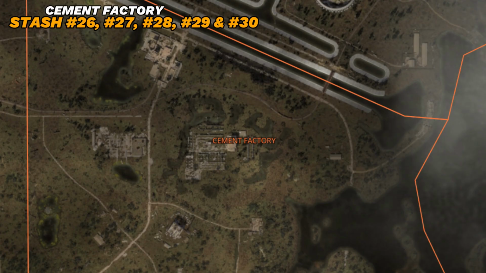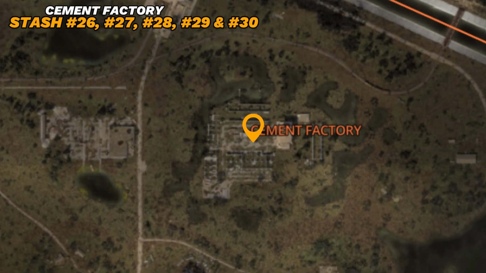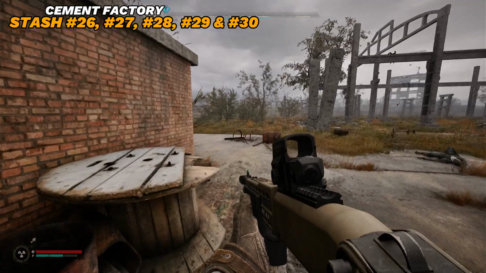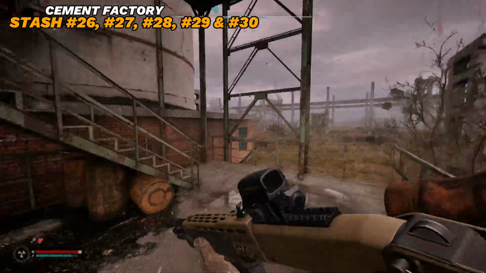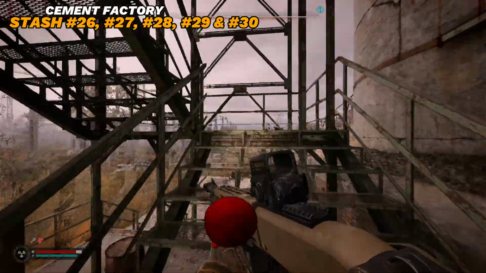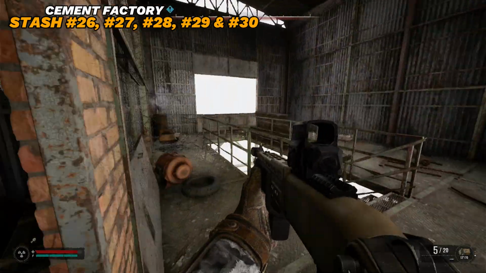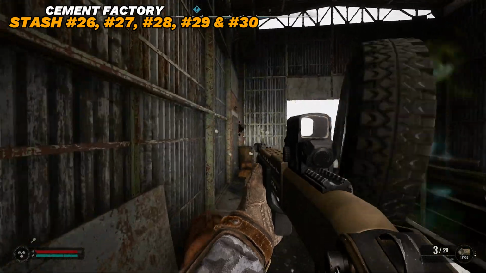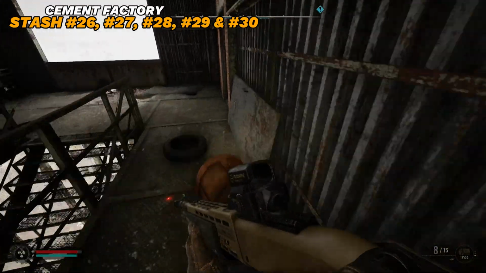I advise heading to the hub before finally making your way to the cement factory, marked right here on the map. First, I advise heading towards this side of the main building and heading up this stairway. At the top, you should find a poltergeist mutant. Once dealing with them, head into this room and destroy these planks.